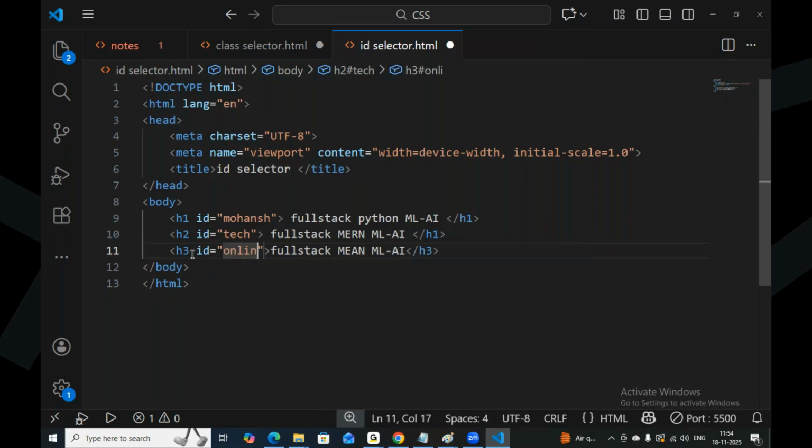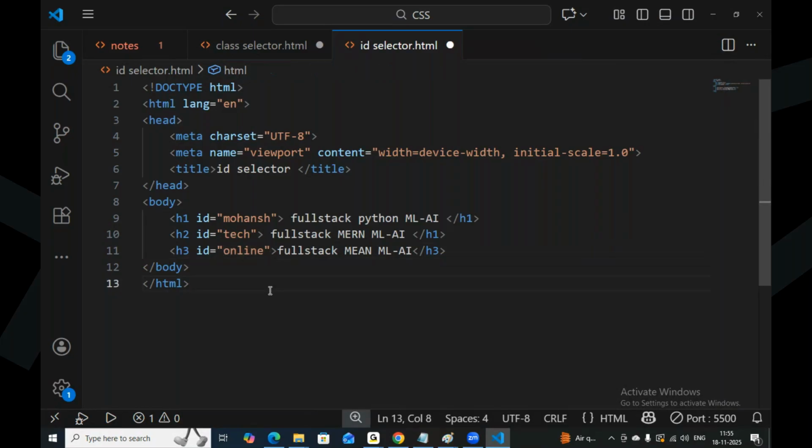Sir, remember, ID will not duplicate. And one more thing, don't provide multiple IDs. ID is unique. Don't give multiple IDs at the same time, one ID for one element. Don't use the same ID for another element.